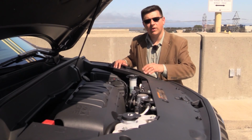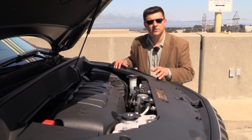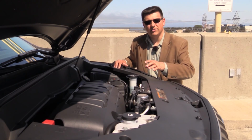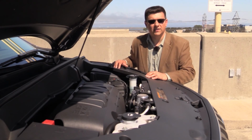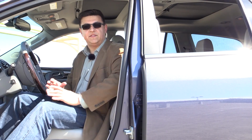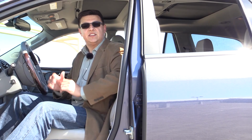This is notably lower output than other applications of General Motors' 3.6 liter V6 engine, and so my real hope is that at some point or another there will be an engine upgrade to the Enclave. We don't see it coming anytime soon though. Front seat comfort in the Enclave is very good. It missed excellent by just a few points, however.